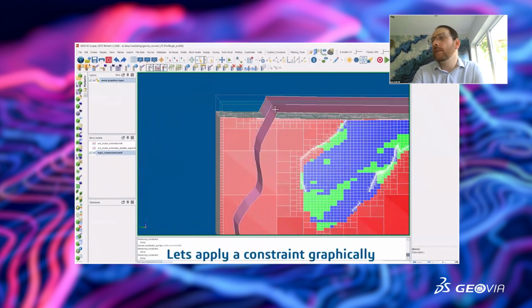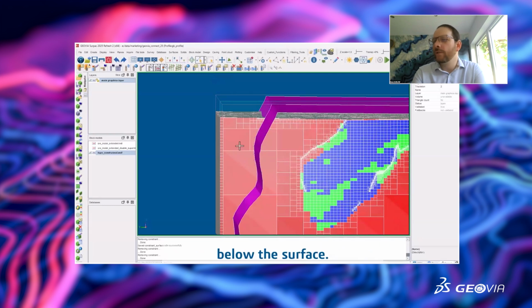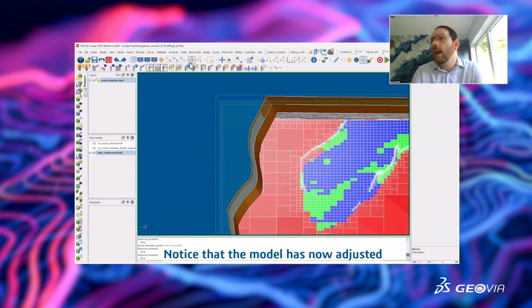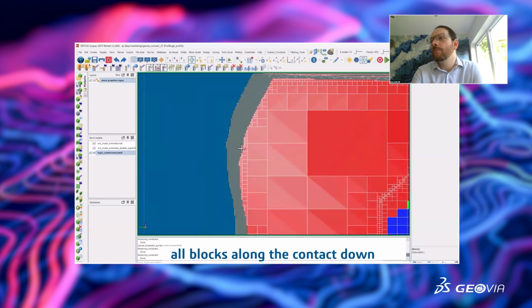So if I now select this surface and use some of our new features around quick constraints and say, quick, give me a constraint below this surface, it then goes off and runs its sub-blocking routine using our octree hierarchy and builds out what that model should look like. So it's constraining all of the blocks down to my minimum sub-block resolution, to get me the resolution on the contact that I need.